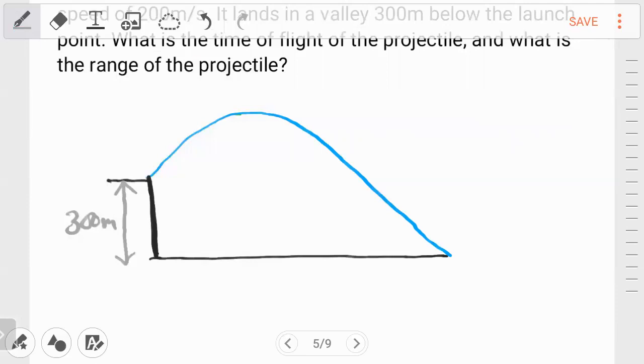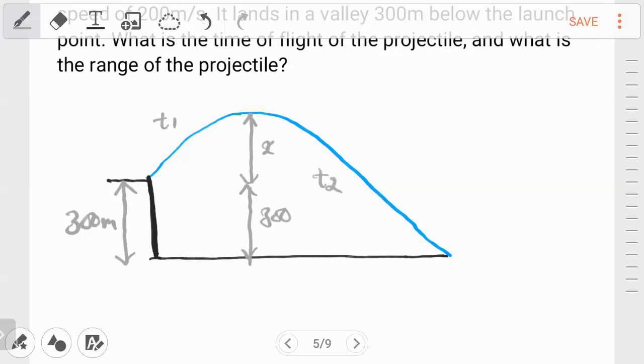So what we need to do here is to find the time for going up, T1. Apart from this, we need to find the extra height it goes, X. And then we already know the one from where it is thrown to the level ground, which is the 300. So when we add the 300 and the X, we get the full displacement from the valley to the maximum height. Once we obtain this, we can use this displacement to get the time T2. Okay, let's do it bit by bit.